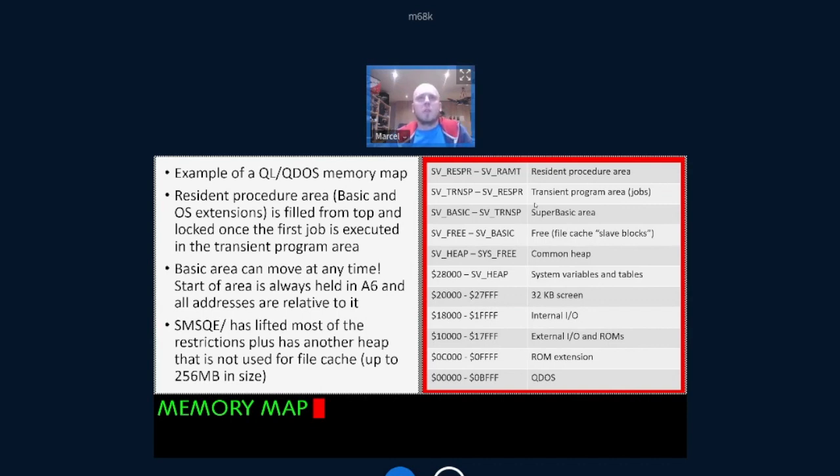The smallest system that can run SMSQ has 2 MB of RAM, which is a CPU accelerator card called Gold Card, and later the 4 MB Super Gold Card 2. The reason SMSQ doesn't run on an original QL is, for one, not enough memory. The other reason is that it needs to replace the whole operating system at address 0, and it can't do that as there's ROM there. The Gold Card and Super Gold Card can map RAM at that address, and so SMSQ can boot up there.